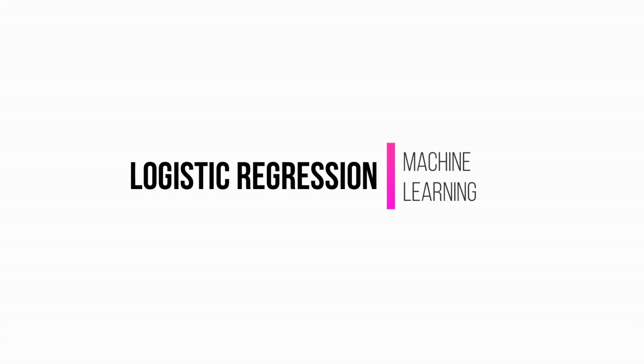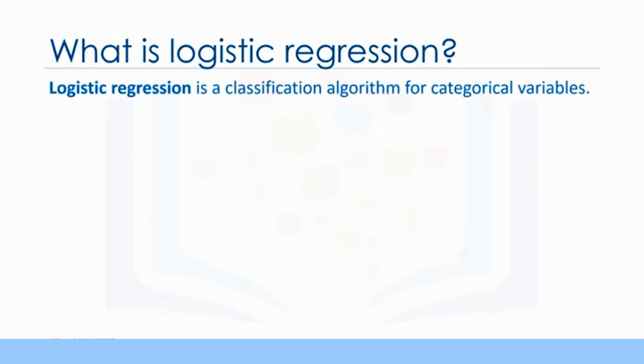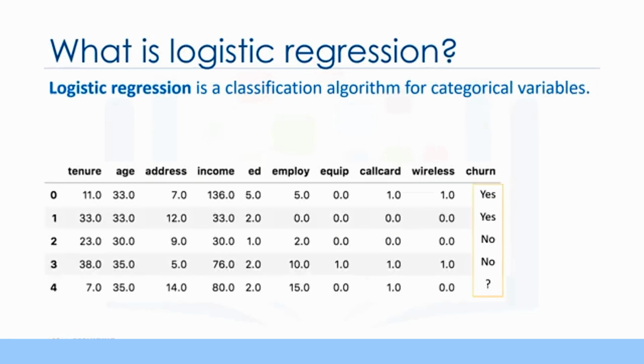So let's get started. Logistic regression is a statistical and machine learning technique for classifying records of a dataset based on the values of the input fields. Let's say we have a telecommunication dataset that we'd like to analyze in order to understand which customers might leave us next month. This is historical customer data where each row represents one customer. Imagine that you're an analyst at this company and you have to find out who is leaving and why. You'll use the dataset to build a model based on historical records and use it to predict the future churn within the customer group.